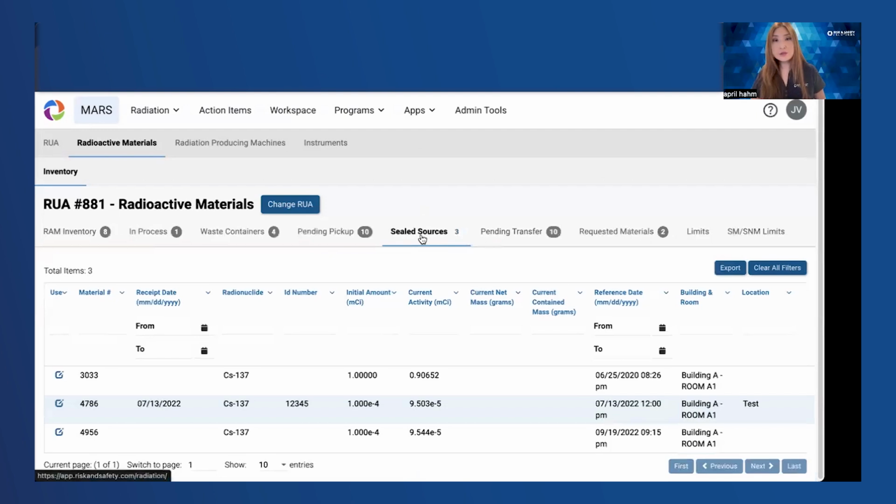So your sealed sources tab has a number 3, which indicates that there are 3 sealed sources within this inventory, and I can see those here.